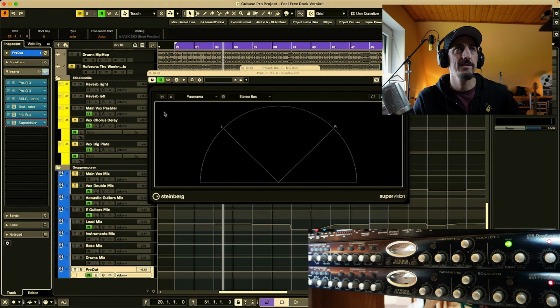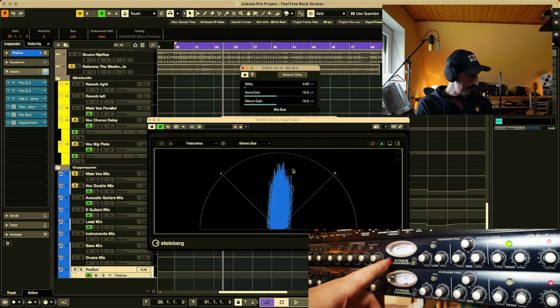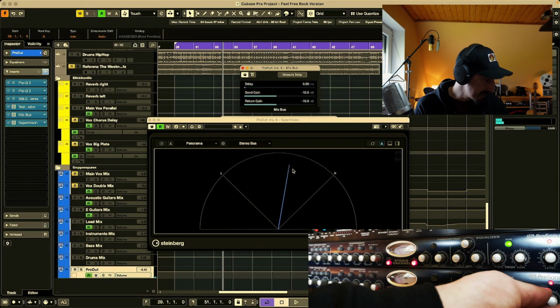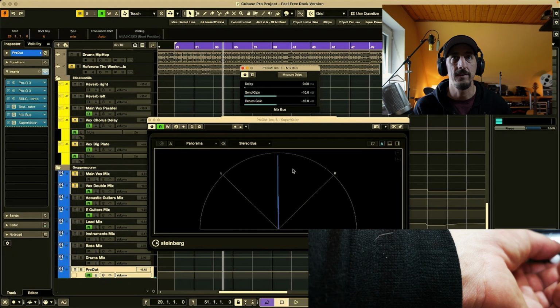Now we have a test tone, we have our mix bus, and we have the analyzer tool to find out where the signal is coming back in. It's more on the left side or more on the right side or exactly in the middle, and we want to get it to the middle. So I'm going to bypass the compressors and equalizer section first, and just make sure our inputs and outputs are calibrated in a way that it's exactly in the center.